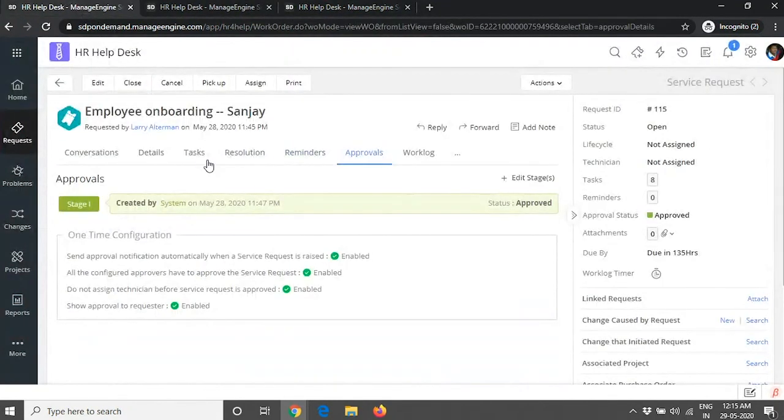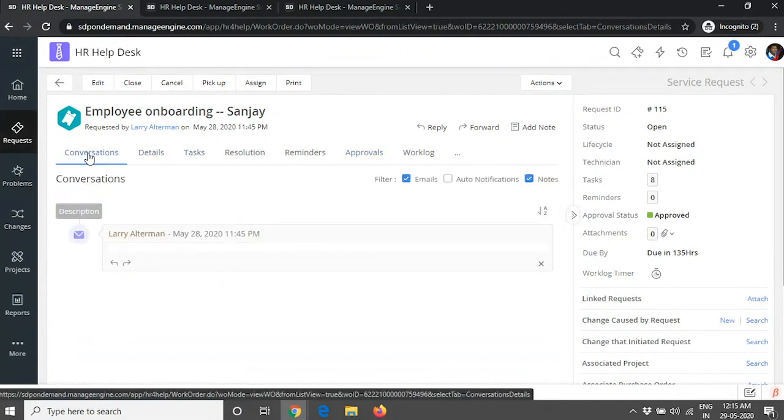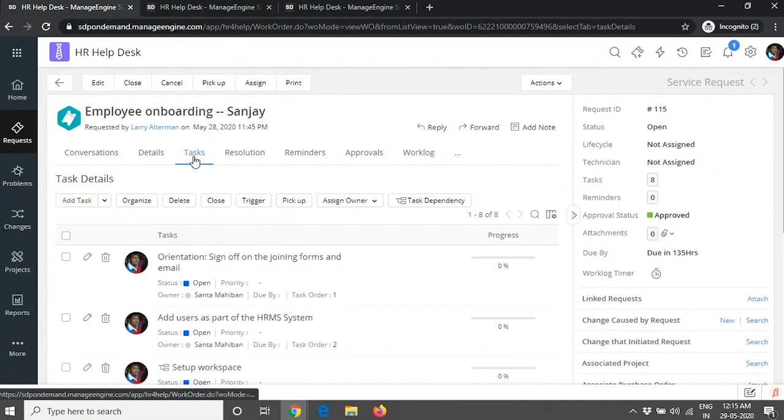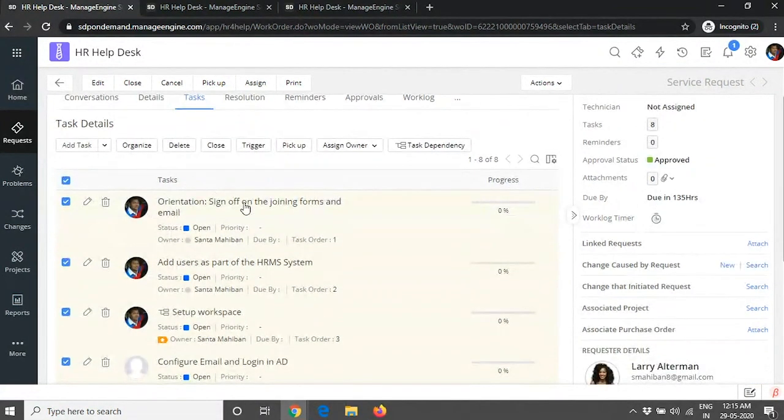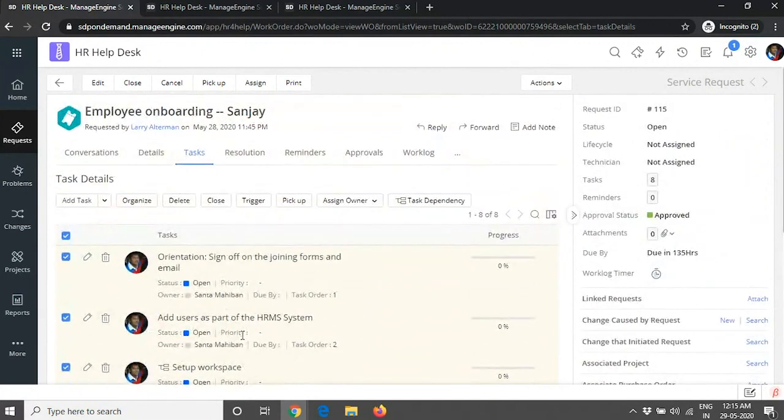So with that being said, as a technician, I'd be able to work on the service request, close out all the tasks, and once all my tasks are closed, for instance, if I have completed working on all these tasks, or if I've ensured that my technician groups and my technicians have completed all these tasks, as an end user or as a technician, you'd be able to view the progress of the same through the progress bar, right?